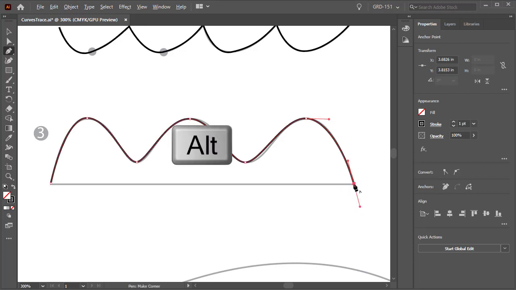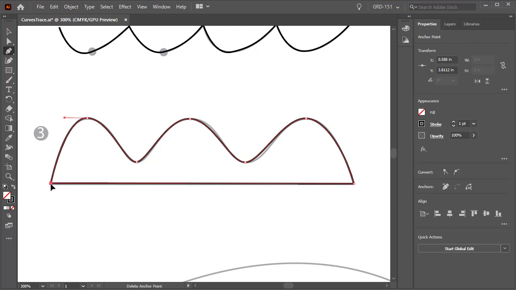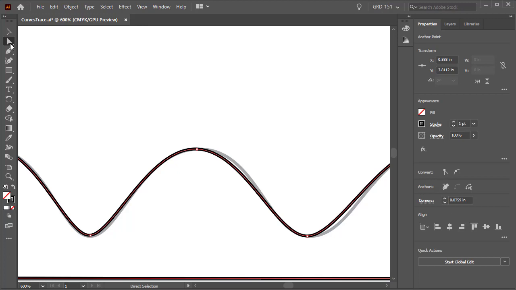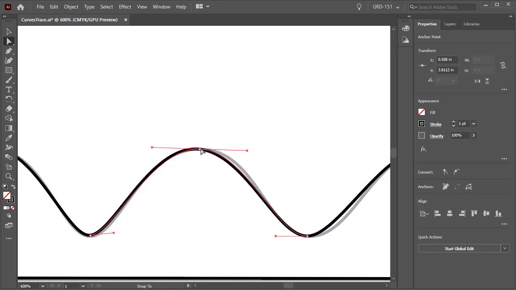So press down the Alt key, click on the point. Now it's a straight edge, and if I come over to my end point, I can also hold down the Shift key. I can click it to get my straight line. Okay, and again, if I need to adjust it, take your zoom tool, zoom in on the point, press A to get your direct selection tool, and again, adjust as needed. So in this case, I'm just going to pull it over just a bit, pull out the handles a bit more on each side. Looks good.